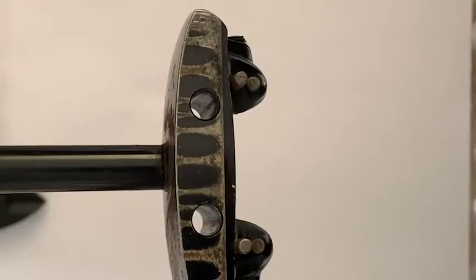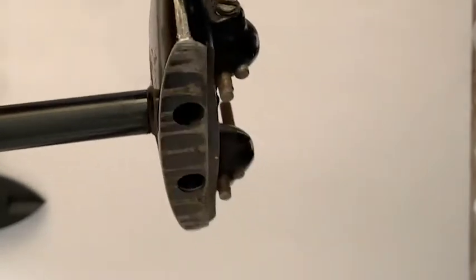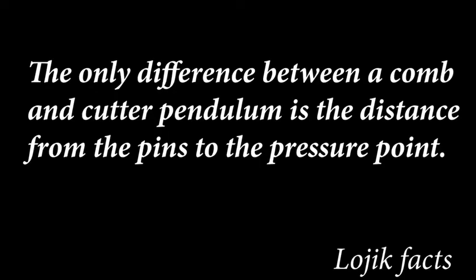If we have a look at a pendulum, try grinding your cutters on the comb side. You reckon they're going to come down to the heel? 100%. Try grinding your combs on a cutter pendulum. You reckon they're going to go to the tips? 100%.